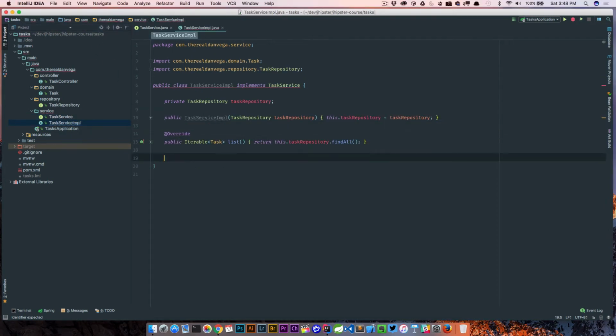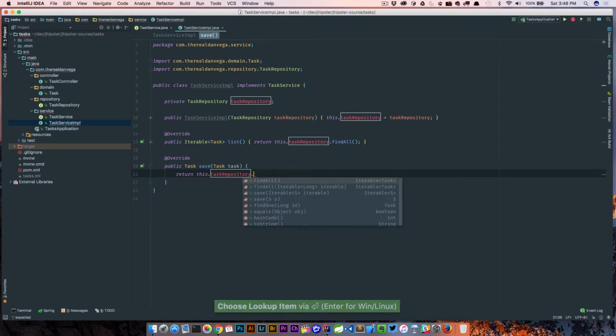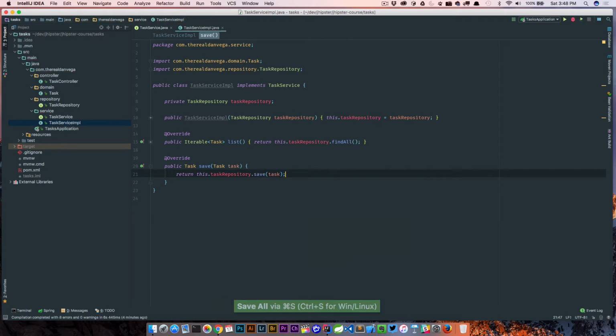So we're going to implement the method. We know that that's going to return a type Task. To do that, we want to use our repository, so taskRepository, and we're going to save that task. So that should return us that actual task. That's going to give us the functionality that we need in our Spring Boot app here to create some dummy data, if you will.